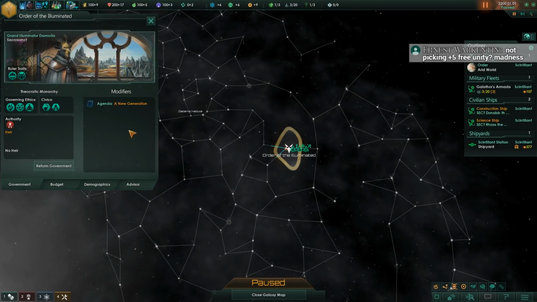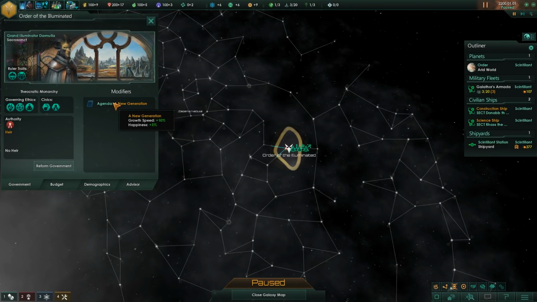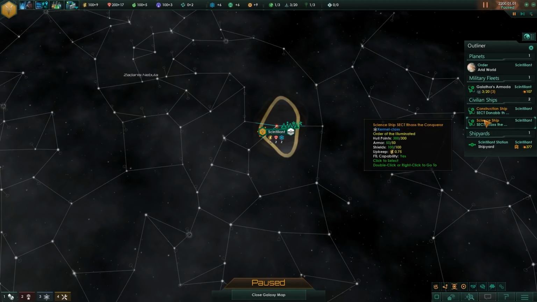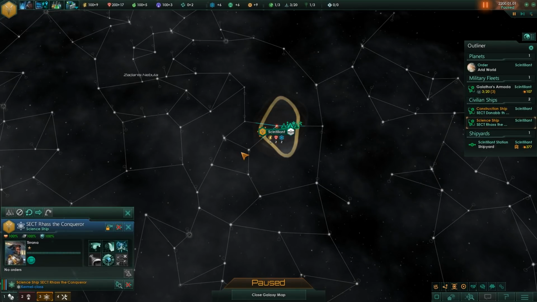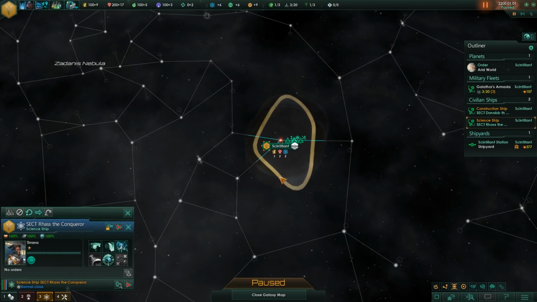Let's see how lucky I've got with the starting leader, the Grand Illuminator. So he happens to have extra happiness bonus and space miner, so ooh, that's really good actually. Mining station build cost reduction and constructor cost is okay. Your gender is a new generation, growth speed and happiness. Okay, nice. Not sure if it's necessarily the best, but some of those, yeah, the mining station one especially is pretty good. So first things first, let's get our science ship doing some sciencey stuff. There's anomaly fail risk reduction, that's pretty good.